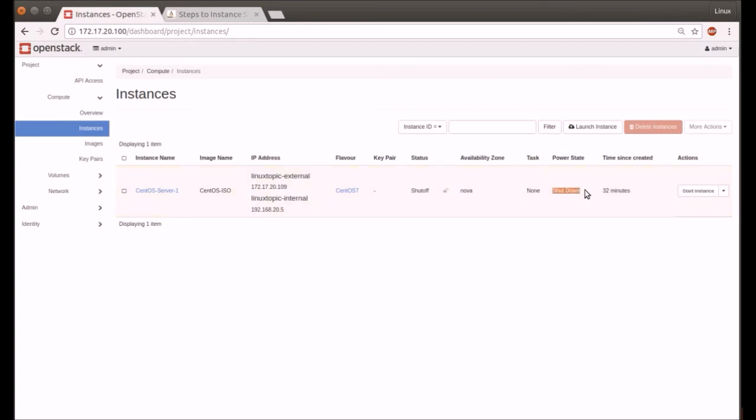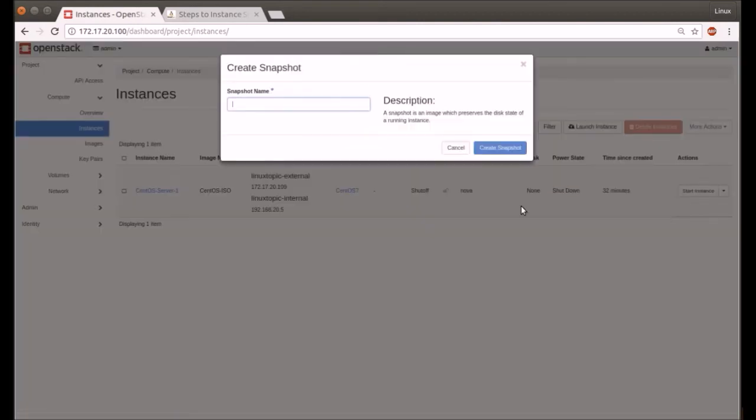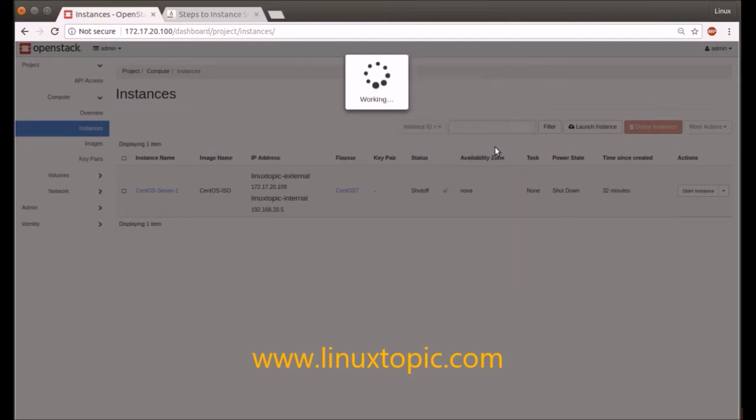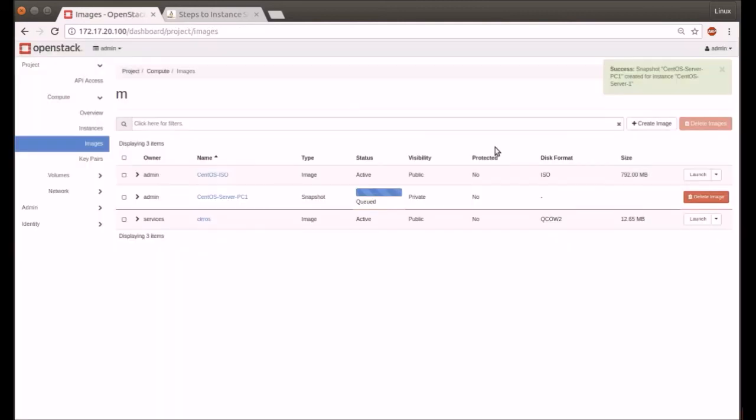Now we create a snapshot, any name. CentOS server PC snapshot created, in queue. It's active.